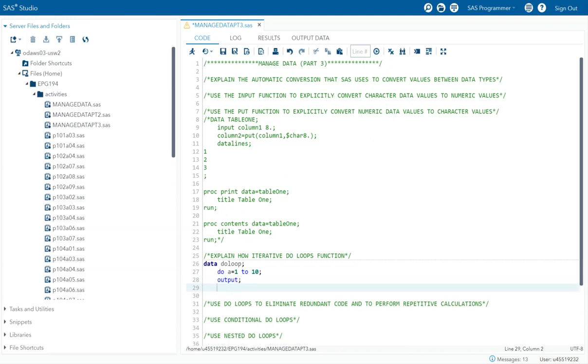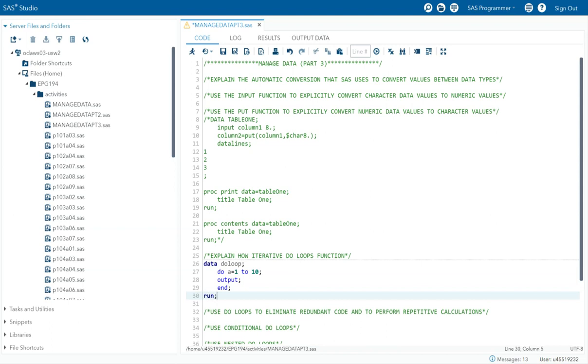Output. We'll run this, but basically all it's saying is we're using a do function. That's not right, but we're using the do and end statements again, just like we did before.